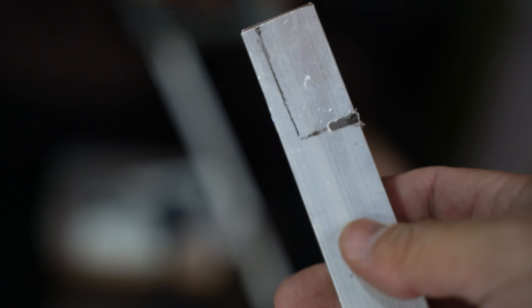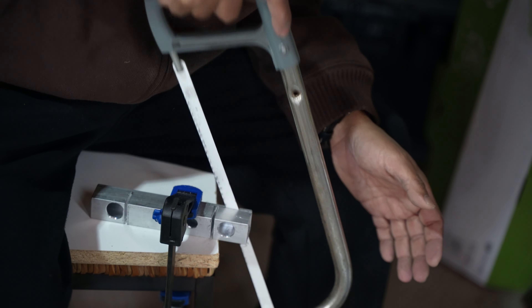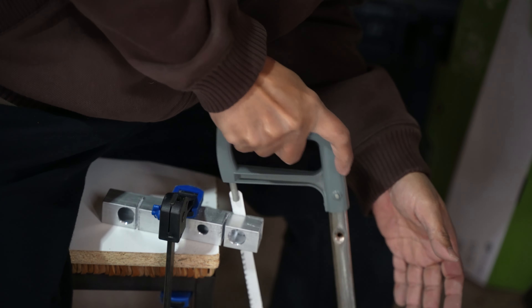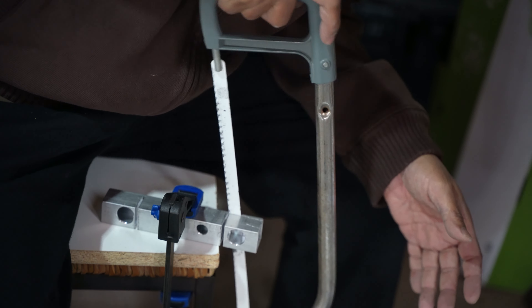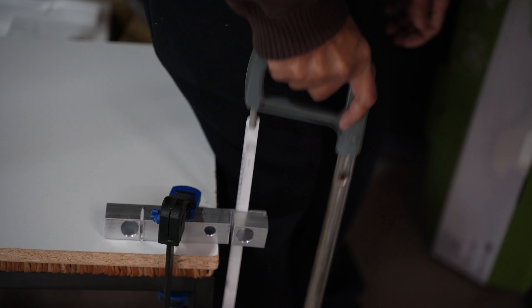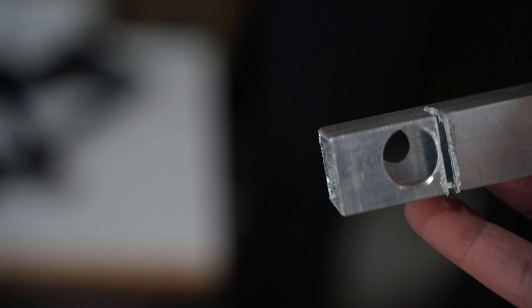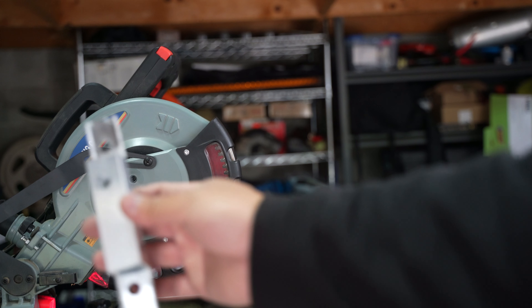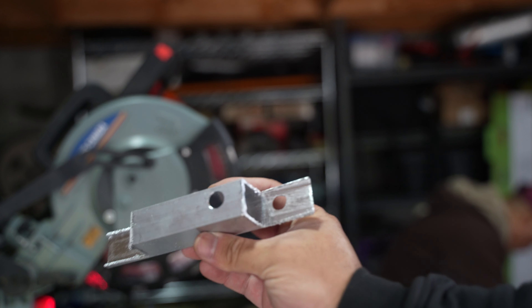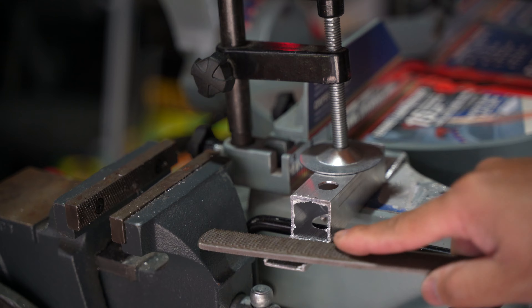We have to take this stop part, put it right there where the line is, just so we can access it. The bolt's going to go through here and then into the bumper holding the winch, this section is going to hold the fair lead, and we've got to do the other side too, which is going to hold the winch through the bumper. Alright, so this is what we got — that's going to be the bracket.